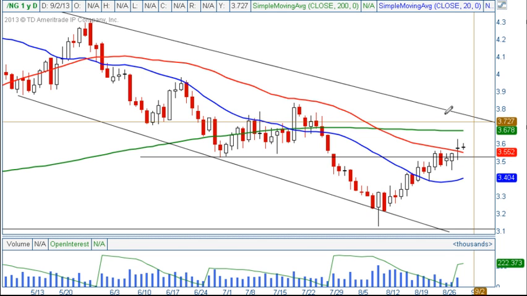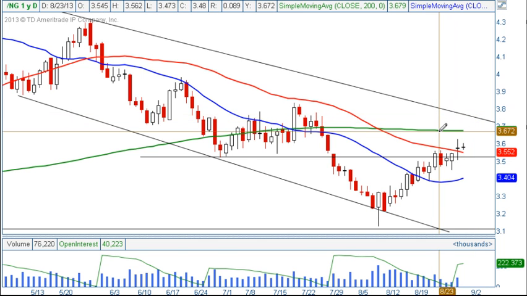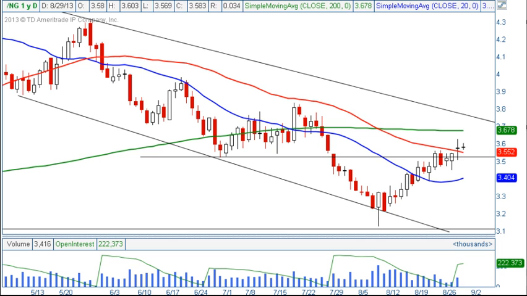I don't think we're going to get it. In fact, I'm not sure we'll even get there. I think the 200-day may come into play and hold back price, but ultimately price is headed into a major resistance level, and I'm not convinced it's going to have enough momentum to push through. Definitely something we'll keep an eye on, but at this point I'm neutral on natural gas. Short term I think it goes higher, but in the intermediate term I think you get some kind of pullback.